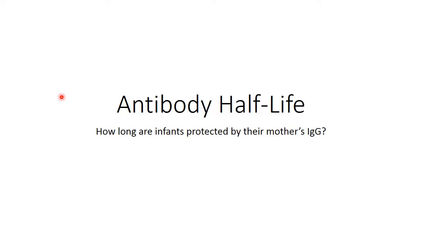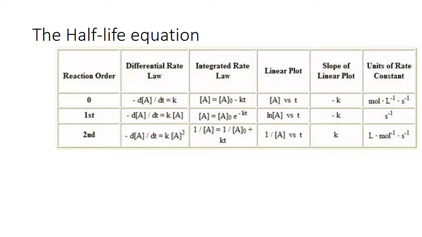All right, so we're going to take a look at antibodies, and specifically, we want to know when antibodies start being produced by a baby, and exactly how long the mother's antibodies stay in the child, and what that might mean. Which reaction order we're dealing with, so is it a zeroth order, first order, or second order?